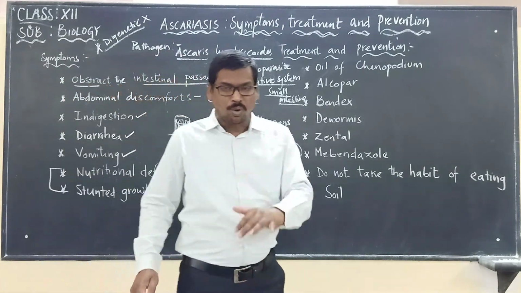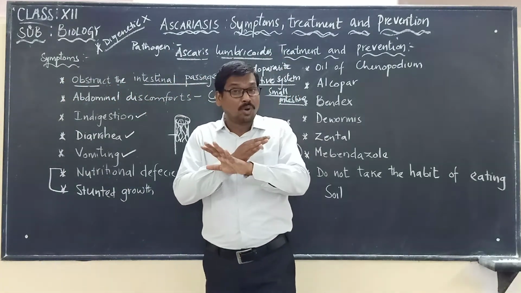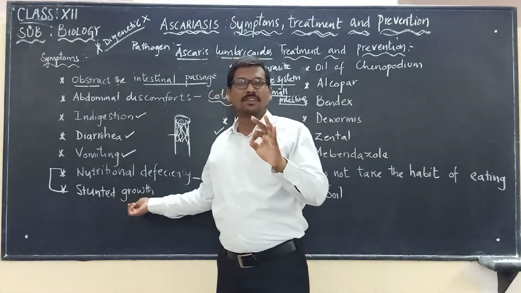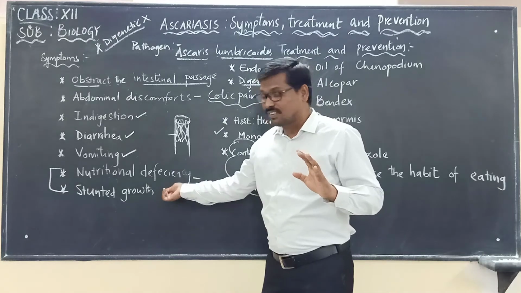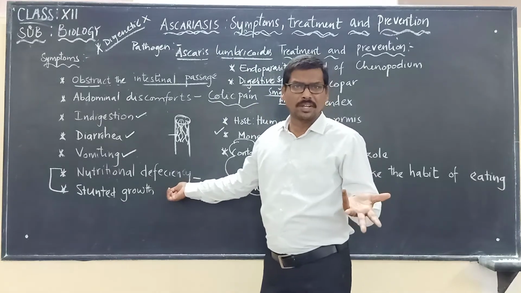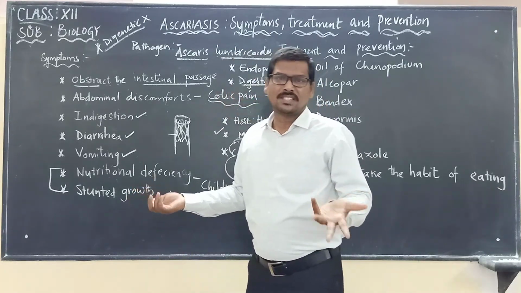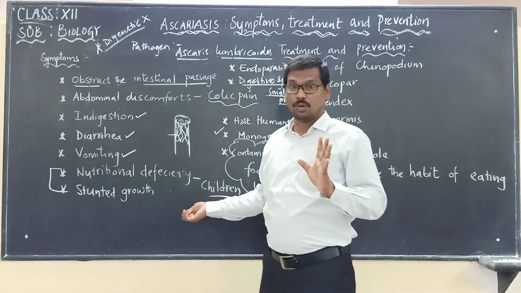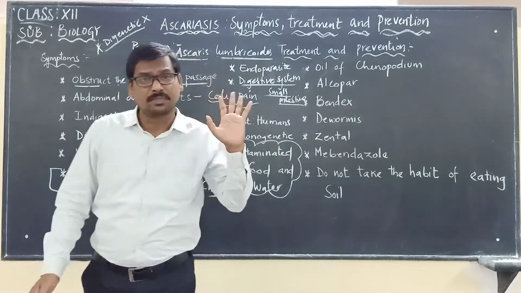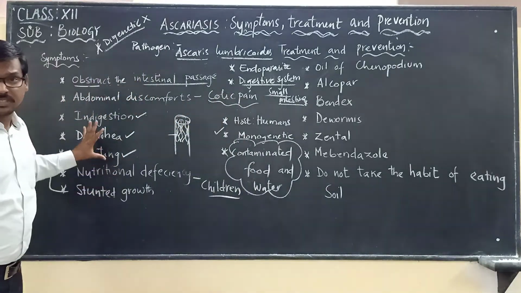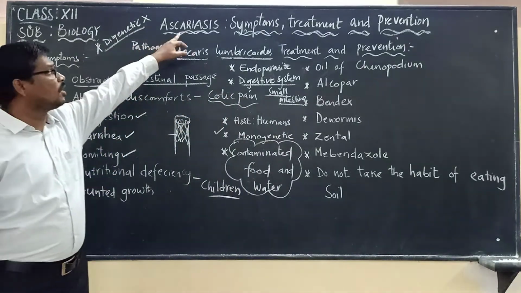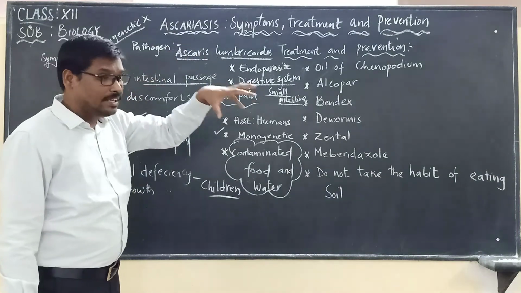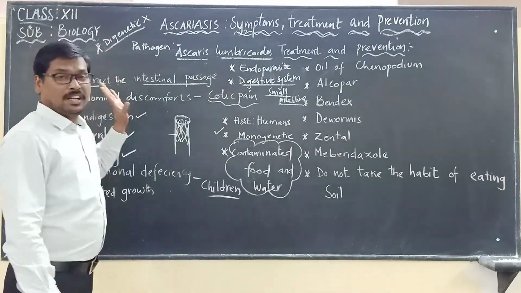Stunted growth means there will be no normal growth. The child will be very short and development will be very slow. That is called stunted growth. It is all because nutrients are not being supplied to the body. So these are some of the symptoms that we have to keep in mind when we are talking about Ascariasis, to identify that someone is suffering with this disease.